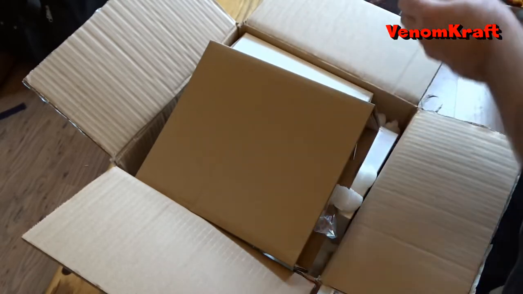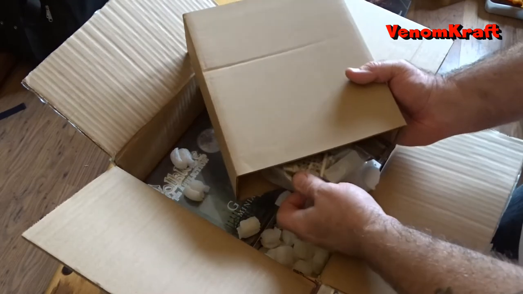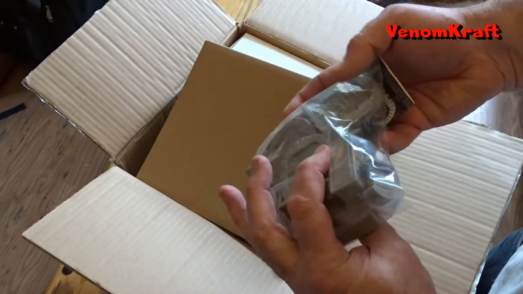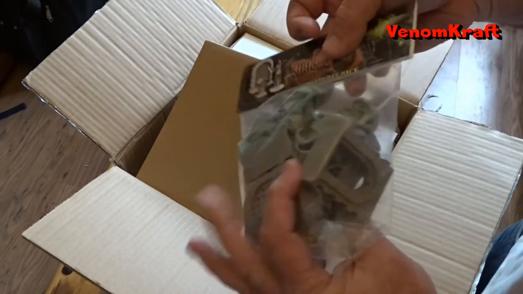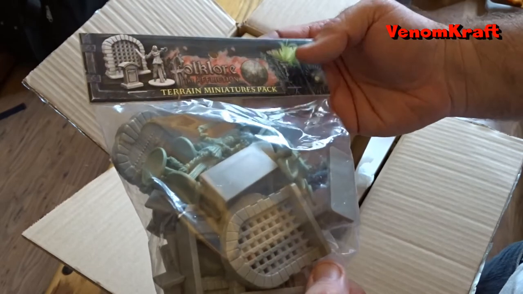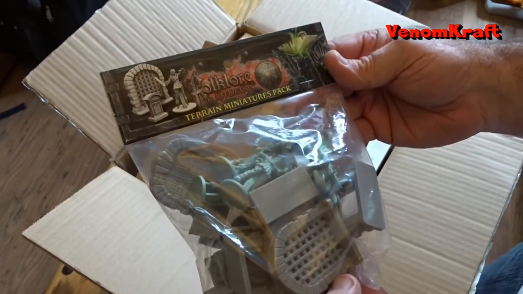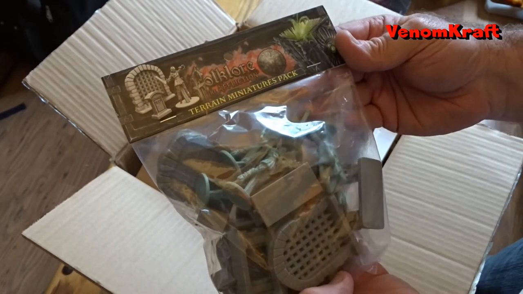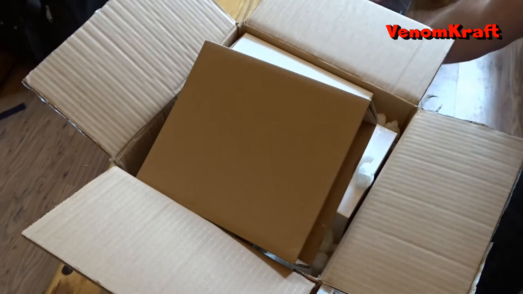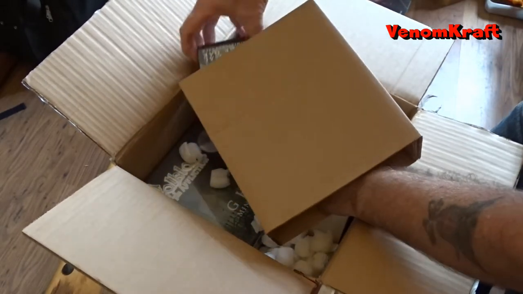Okay, that's one of them. I'll put that down there. I'm guessing that they're all actually in here. They are. So I'll unpack each bit and I'll just show you as I unpack it. There's the Terrain Miniatures pack. I hope you can see that all right. Struggling for a bit of light in here, but I think it should be okay. Again, some great characters in there. Yeah, what else we got? What else we got?